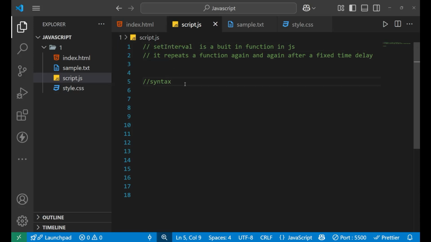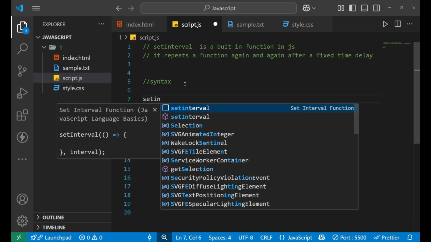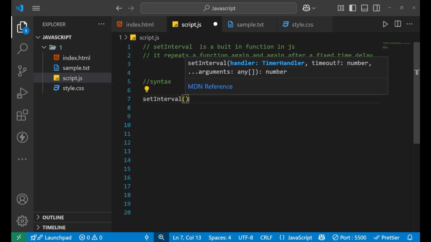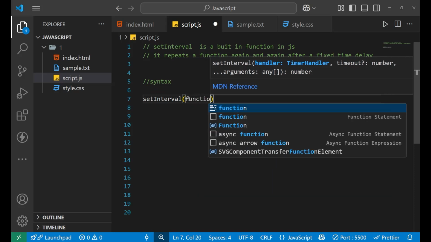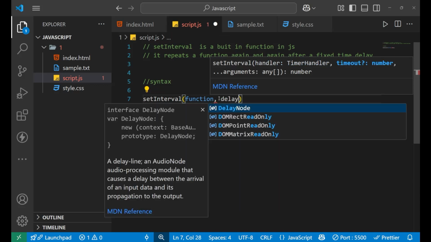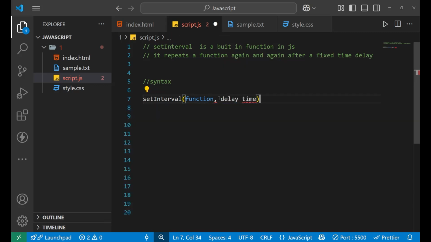Now let's understand the syntax of writing setInterval, right? So for using setInterval, simply I need to write setInterval in this way. The I should be capital. After that, I will put a bracket. Inside the bracket, I will write the function. The function will include the lines of code, right? So I will call it here. After that, I will give a delay time. Delay time means after how much time the particular line should execute again. That is your delay time, right? So this is how you write the syntax of setInterval.